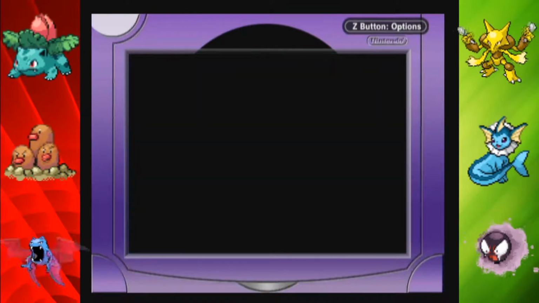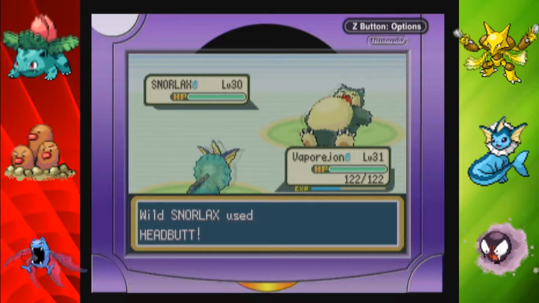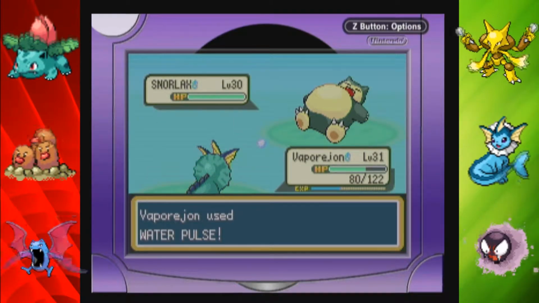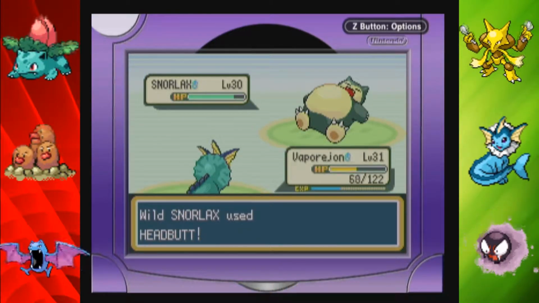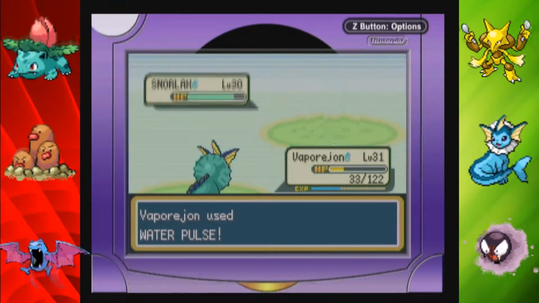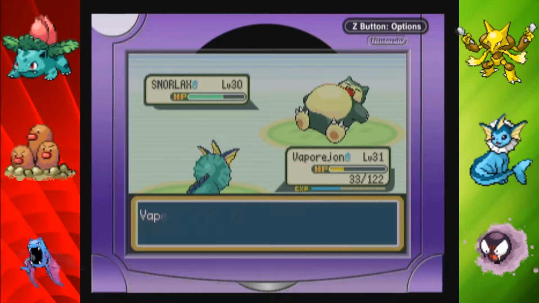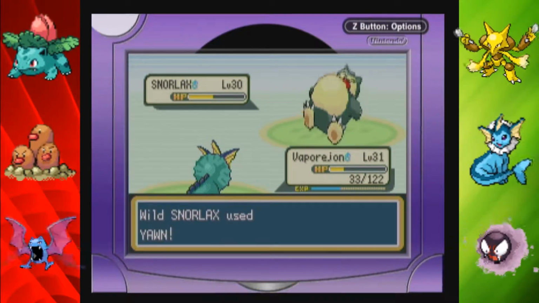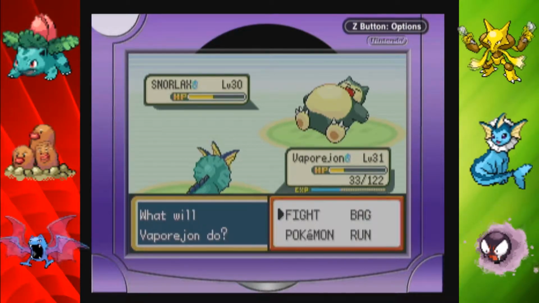Snorlax is a normal type Pokémon. It has the ability Immunity or Thick Fat, depending really. They can have either ability. Immunity prevents poison, while Thick Fat reduces the damage done by fire and ice type moves. Now, Snorlax is known for its sleeping, and I believe this specific Snorlax has the move Rest, which basically heals all of its health. I just can't speak today, I'm sorry.